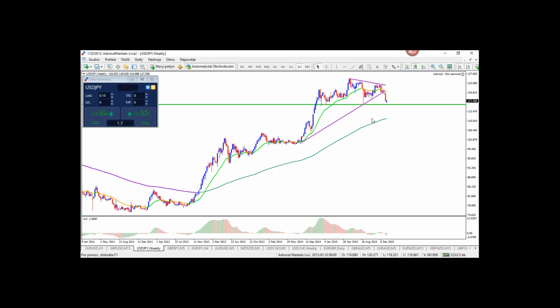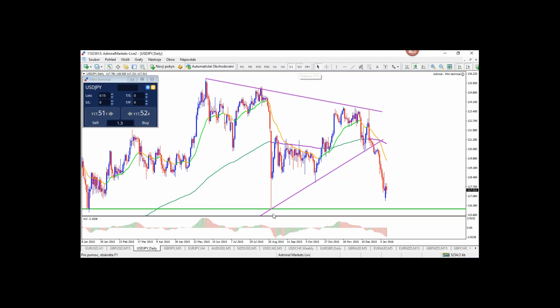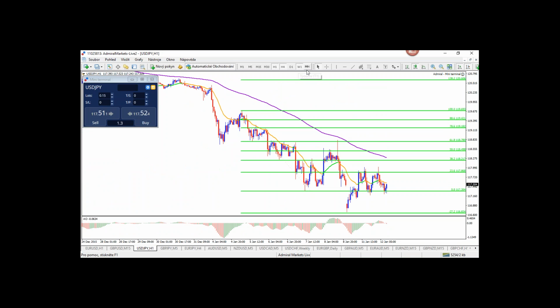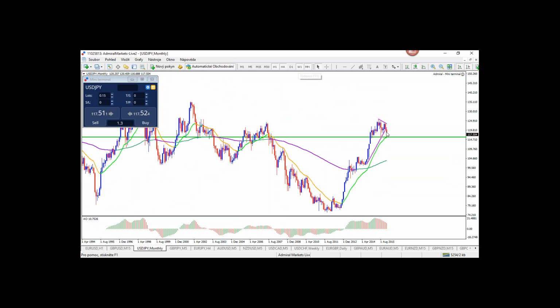And with a break of that, we could maybe see a continuation of this downtrend, or downtrend on the daily, I should say, or 4-hour. Weekly is still an uptrend, monthly too, but those are very high time frames, so I don't think about that too much. Hourly, eventually we'll talk about an uptrend continuation scenario, I think, but let's do that in a different webinar.